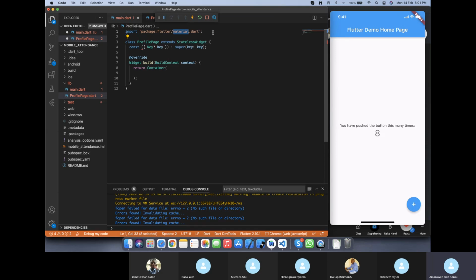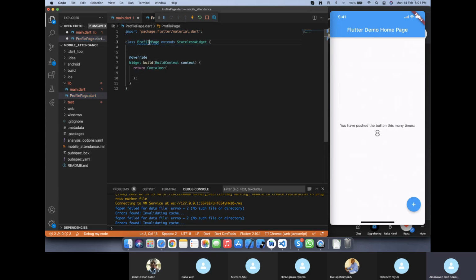Google has created all these things. So the moment you say import, it means bring me this material library into my project and let me start using some of the things that they have. Stateless widget is one of the classes found in the material library, and you can start using them. So let's delete this one from here. We don't even need it.